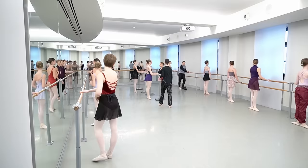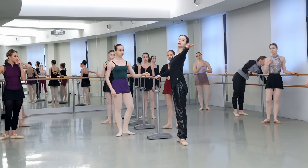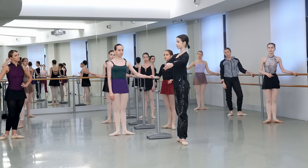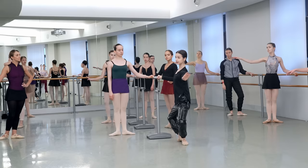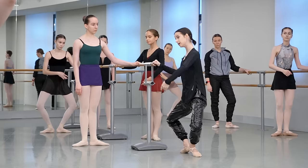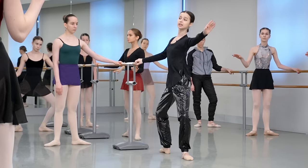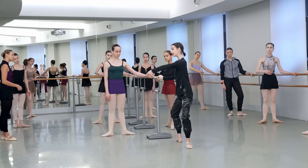Plie. 3 and 4. Opening the arm with the preparation. Two demi-plies. Third demi-plie with holding the arm and then doing the grand plie. Second grand plie. Changing the tempo a little bit, changing the rhythm. Three demi-plies, one grand plie, second grand plie, and doing a demi-rond into the fourth position.